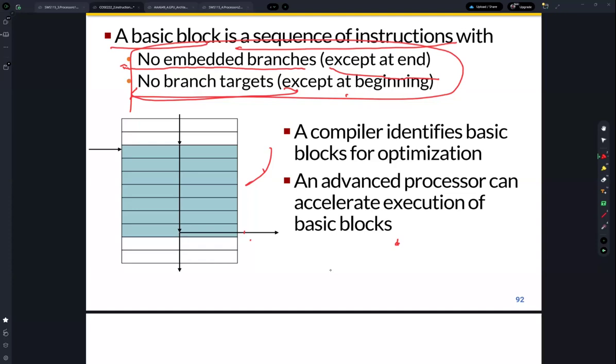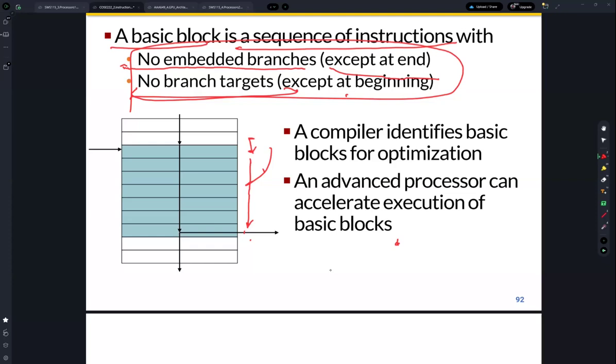So it is because we can optimize. Actually, the meaning of a basic block is that if the first instruction of the basic block is executed, then we can guarantee that the other instructions in the basic block can be executed sequentially.